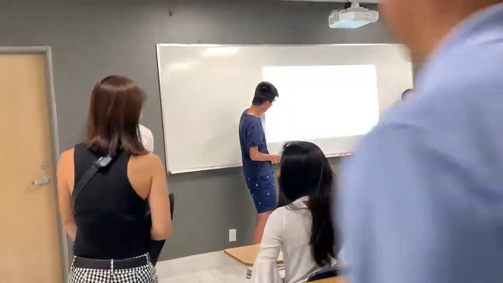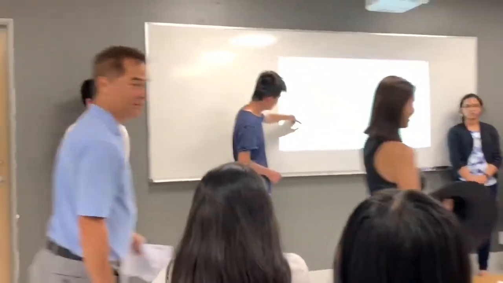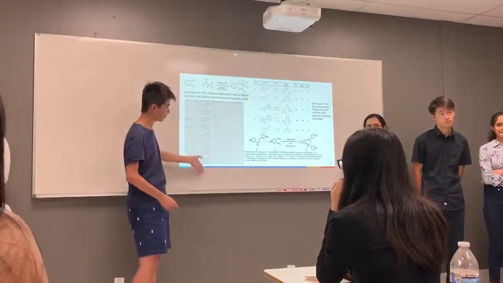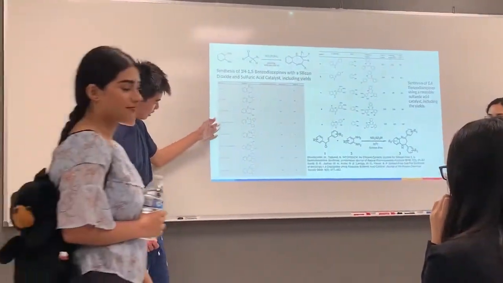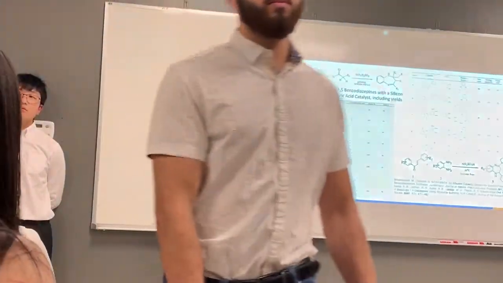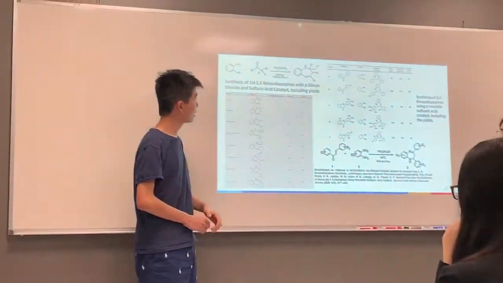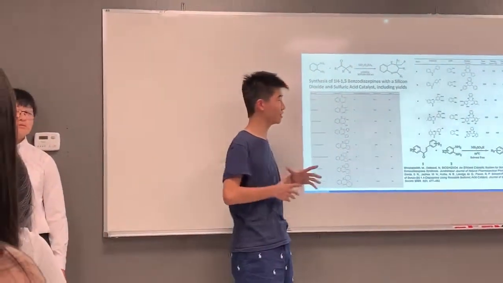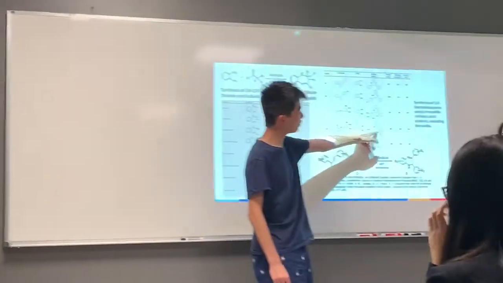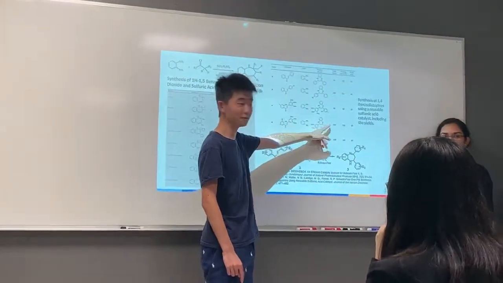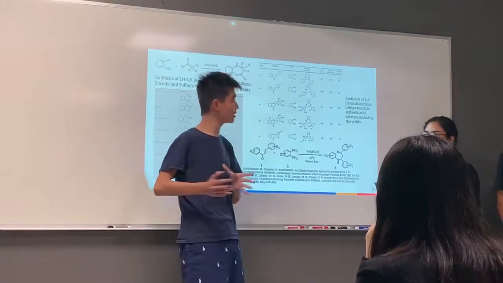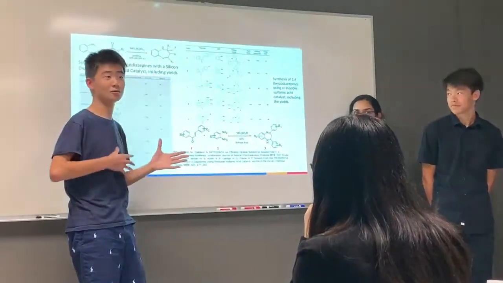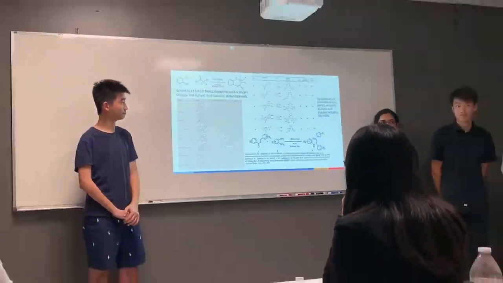Here you can see a lot of those benzos. We have different R groups that you can see. There's some hexane rings, all these different R groups. And I think we made this one, and there are a lot of benzos that we made. But from this article, we took this catalyst and we put it into our own research. And this one over here is 1,4-benzodiazepine. We were originally gonna make these, but our research direction turned, so it's not as relevant now, but it also helped us form our procedures.